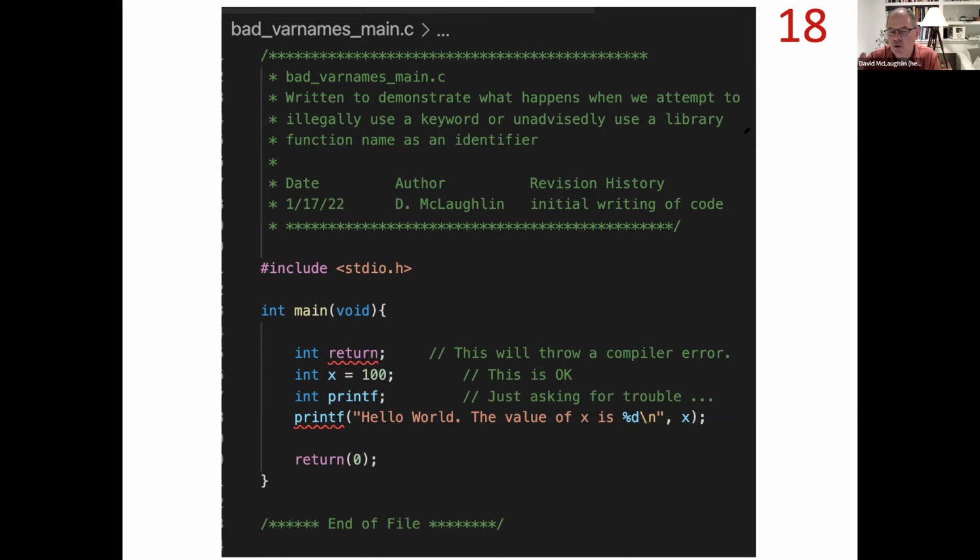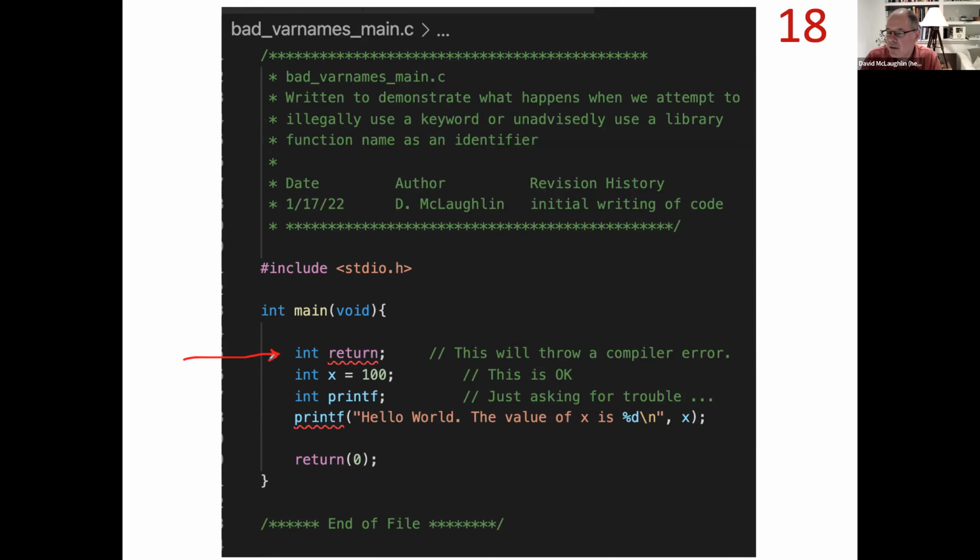You shouldn't use your library function names either, but you can get away with it in some cases. So here's the function we've created. I've decided to be a knucklehead and create a variable, and I'm going to call that return.